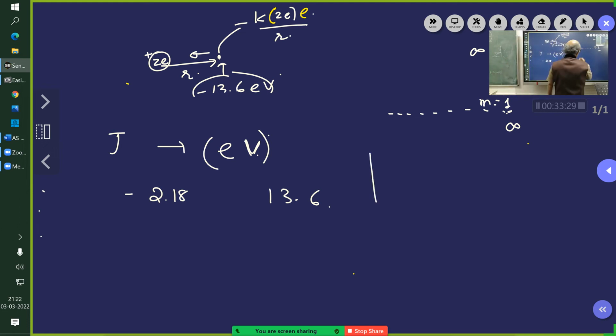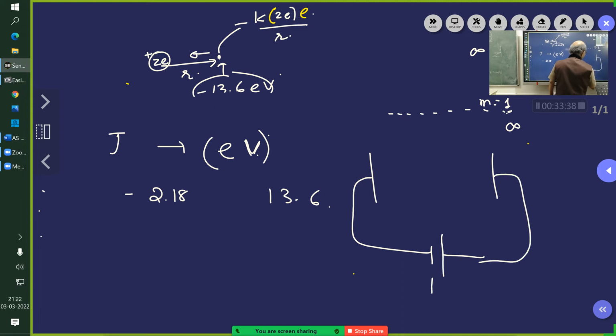So what it means is, supposing there are two plates and I have connected them to a cell of potential difference 1 volt. I suppose you understood what I have written here. I have taken a battery cell of 1 volt and connected it between the two plates. Now, if I place an electron here, and of course, I will say this is the ground position, then what happens to this electron?